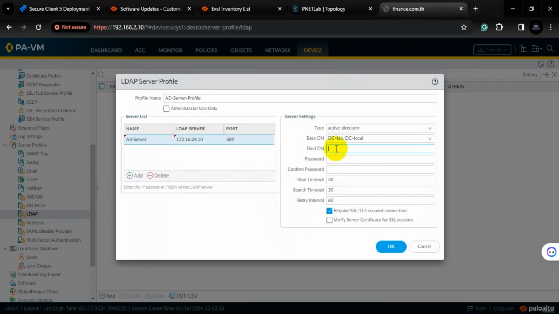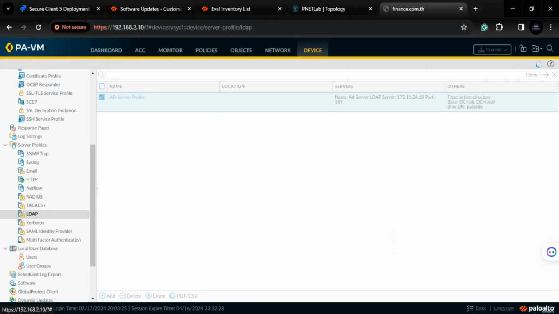Then you put the username Palo Alto and the password for the user Palo Alto. Confirm the password again, and right here you can check or uncheck whether you require a secure connection. Right here I uncheck.